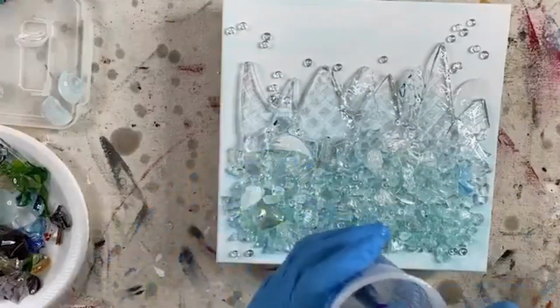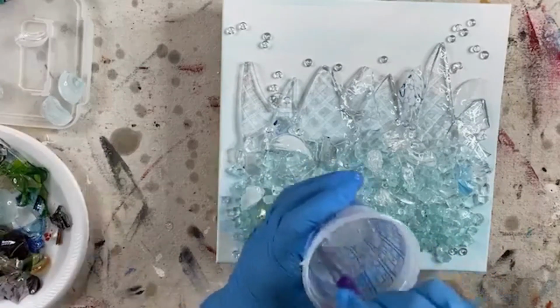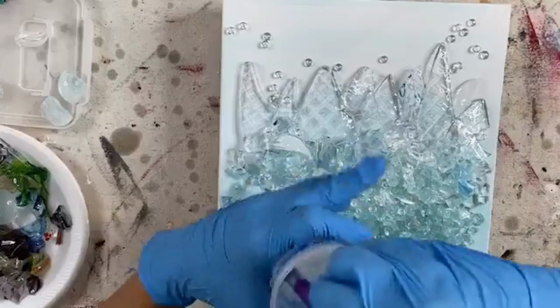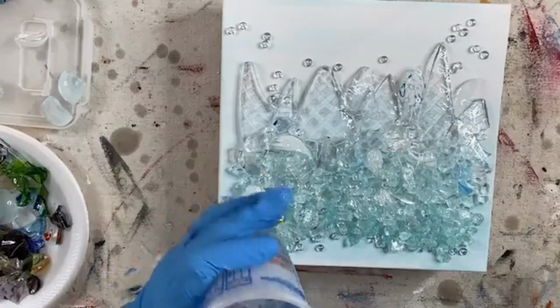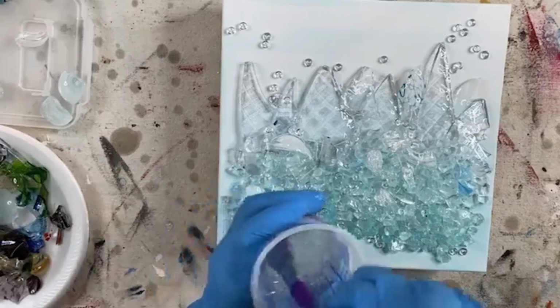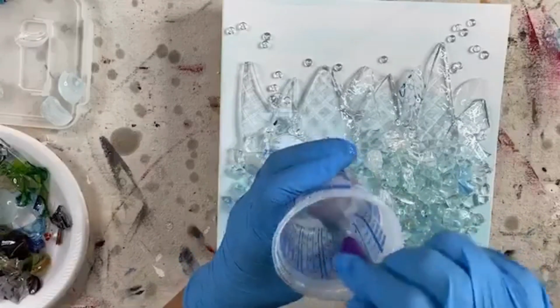It's just whatever you want it to be, Jerry. It is just what I call junk art or scrap art. And so it is whatever you want it to be. And this is a 10 by 10. So I'm just going to keep stirring.